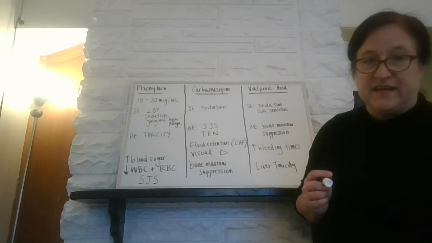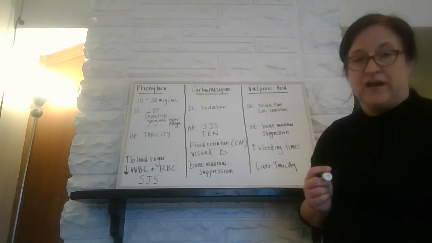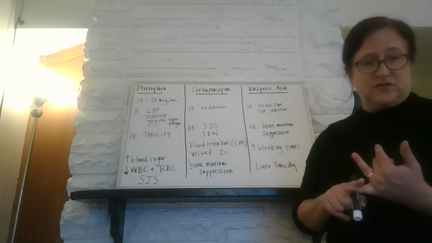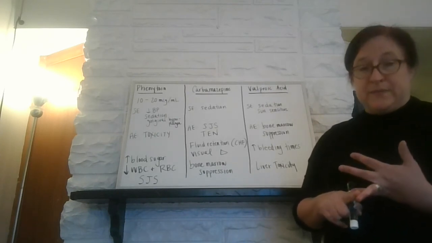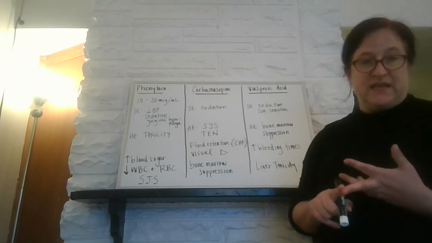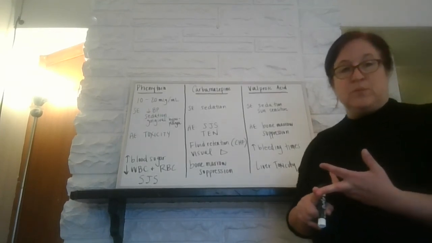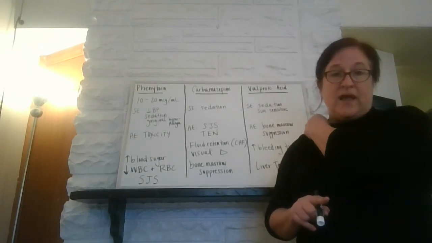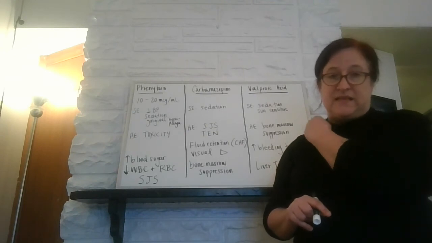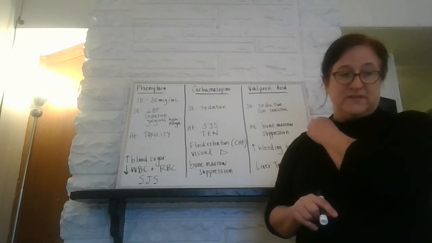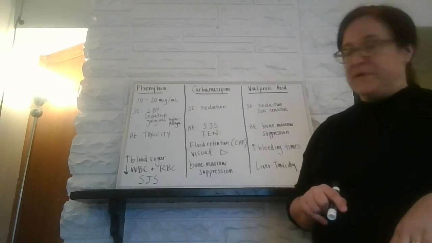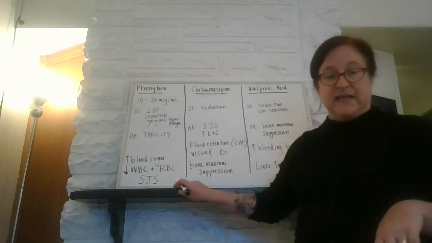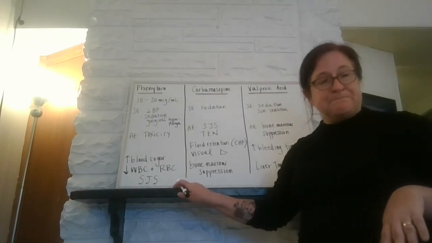When it's given IV, it is a vesicant, so we have to be very careful about giving it IV. You should use a large vein or central line. It can only be mixed with saline because if it's within a dextrose solution, it will precipitate, meaning it'll become solid and could cause an embolus. So when giving phenytoin IV, that's why there's a separate slide for that, there are several rules to be concerned about. The other thing that you'll see with all of these is they are pregnancy category D, same as phenobarbital and diazepam.